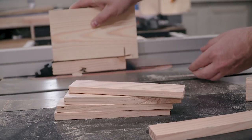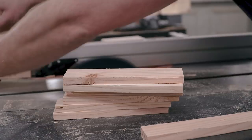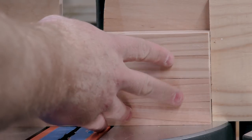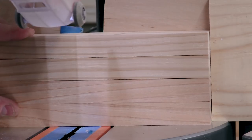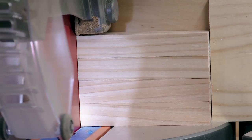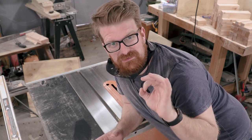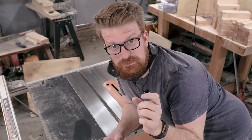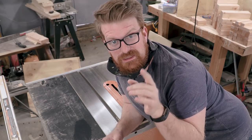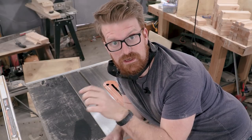Looking back on it, trimming these scraps wasn't the safest thing possible, but I did make a little push block just to make it a little bit safer — but you can see how the cutoff keeps getting sucked into the table saw. I could have gotten away with this if I would have used a zero clearance insert plate, but I didn't have one made and I didn't feel like making one. One little piece of advice: you can make the half-inch strips out of the scraps from the seven-and-a-half-inch pieces, but it's a lot safer to just wait till you get to the end and use the bigger piece of cutoff from the end of the 2x6 to cut those half-inch strips.